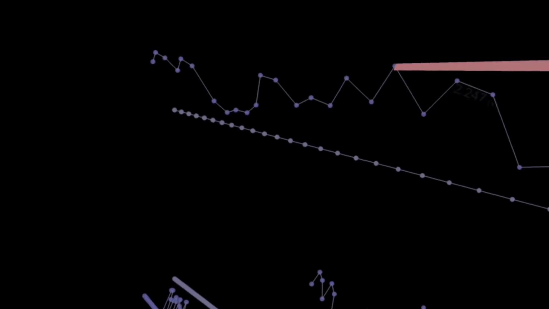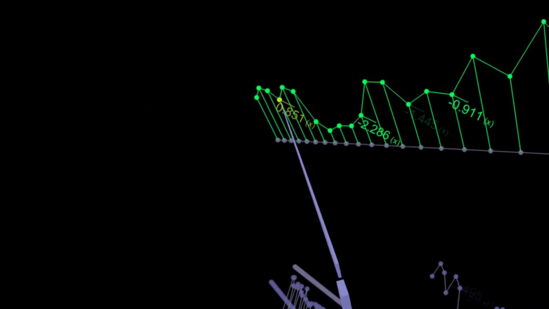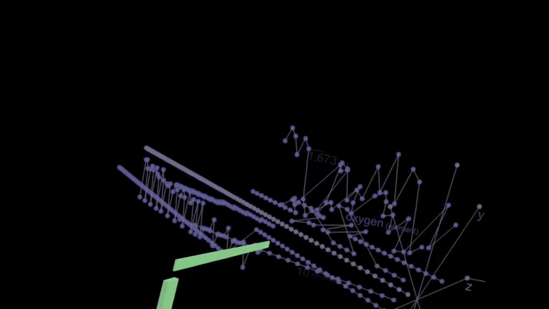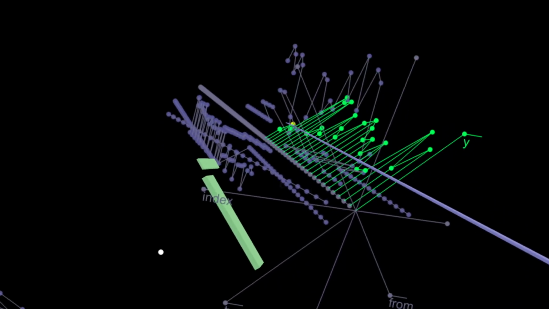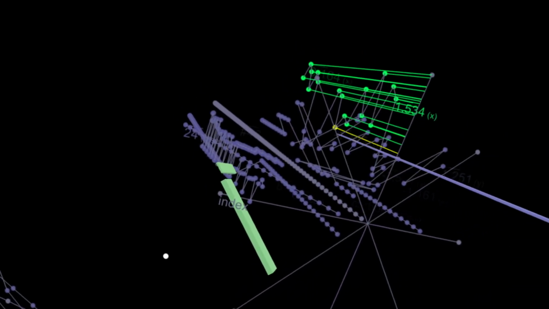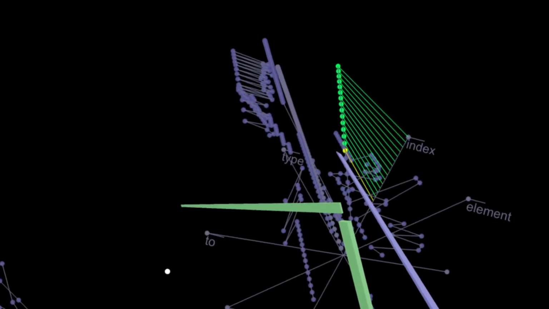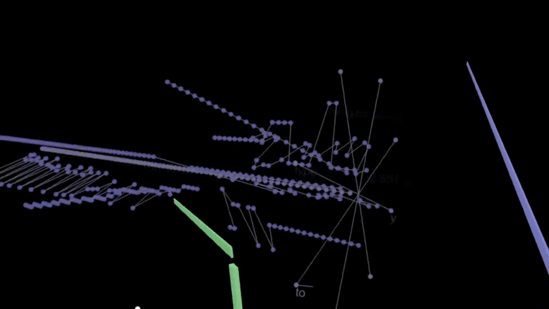So in this case, I can pull out a column and look at all of the individual values in that, and you notice it easily lifts out. I can also filter to choose different ranges of values. So here I'm filtering to different value ranges. I'm able to use that to select in between a number of different properties.